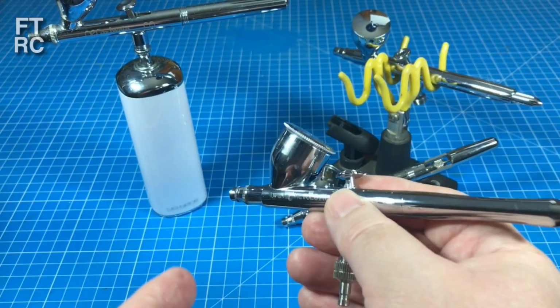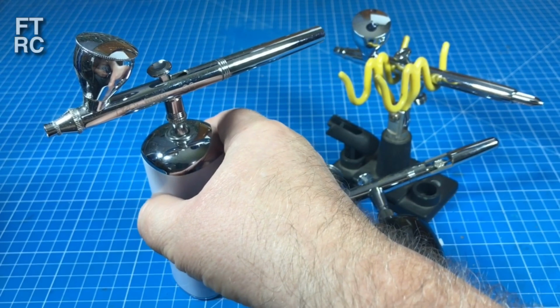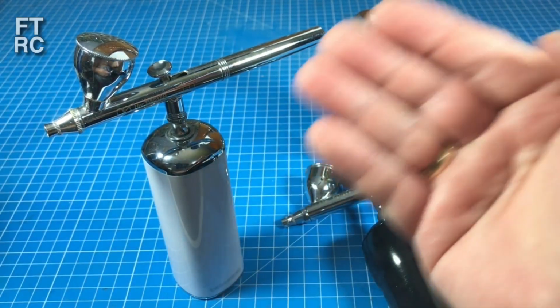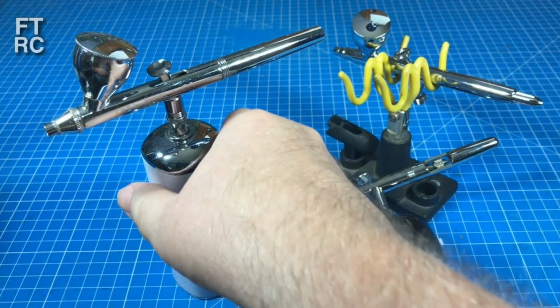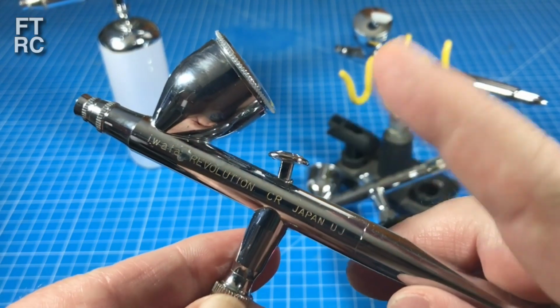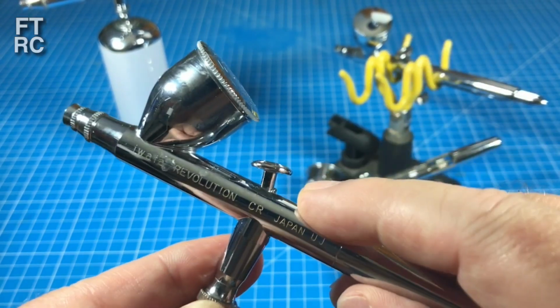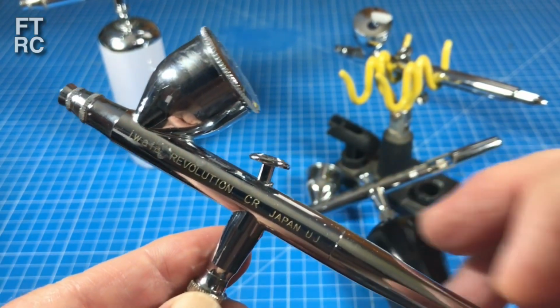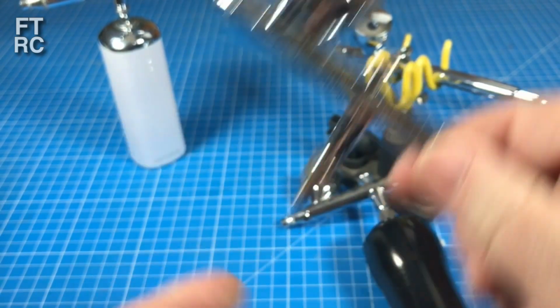Everything else was fine though. I was having no trouble. My Life Color that I was using and my Hataka all ran beautifully through this. They were all thinned down nicely. No troubles at all. So that was the one thing that went wrong. I had to go back to my Revolution and my floor compressor just to get that extra oomph and get a whole 40 psi in the cold weather here to push Steiner's. But that was it.